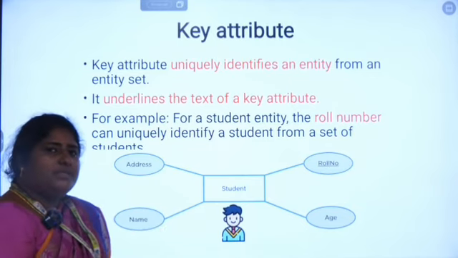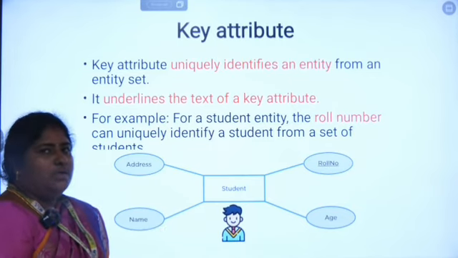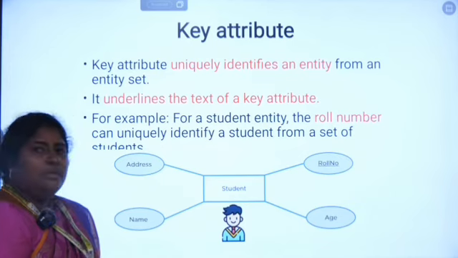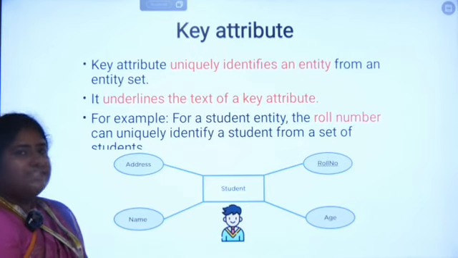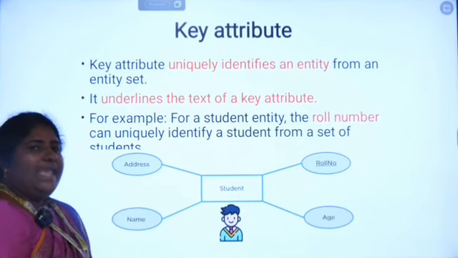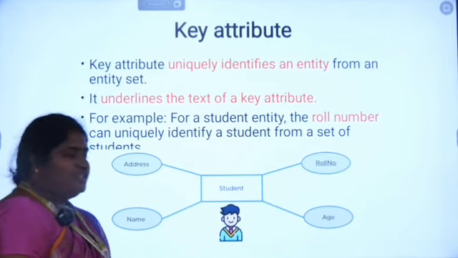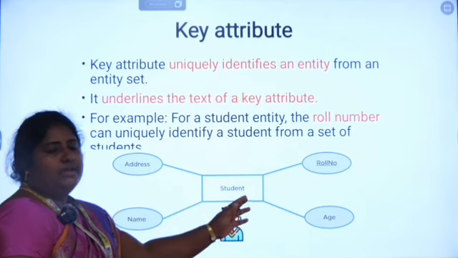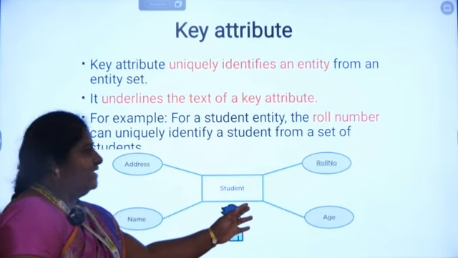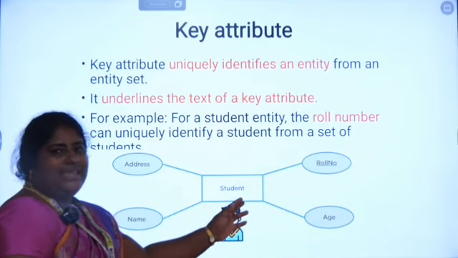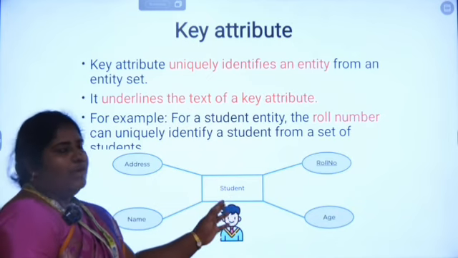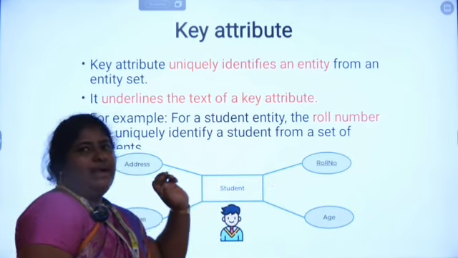Next we are going to discuss the key attribute. A key attribute is something which uniquely identifies any particular row in the database. Here, for each and every student, a separate roll number, which will be a unique one, will be allocated. So this is called a key attribute. A key attribute will always be specified with an underline symbol.